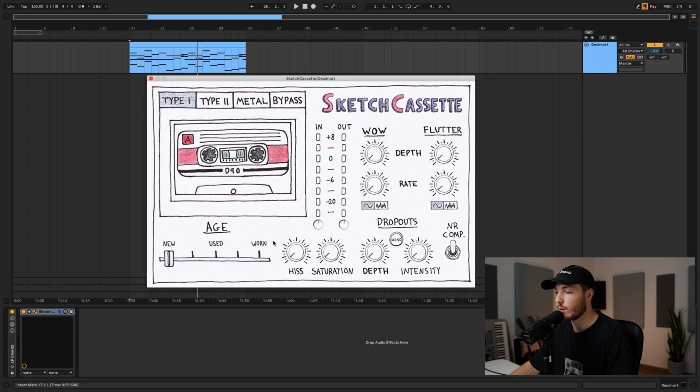So what I really like about this plugin is this H knob, which is basically just a filter. And especially these filters over here, you have the flutter and the wow effect, and you have the choice between these two waveforms. And this is basically a noise oscillator. And this is really cool if you really want to mess your sound up, which sounds beautiful to me.